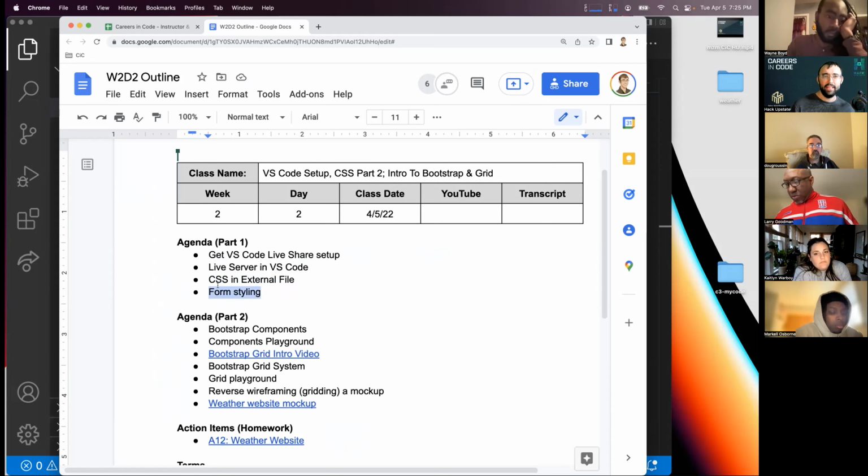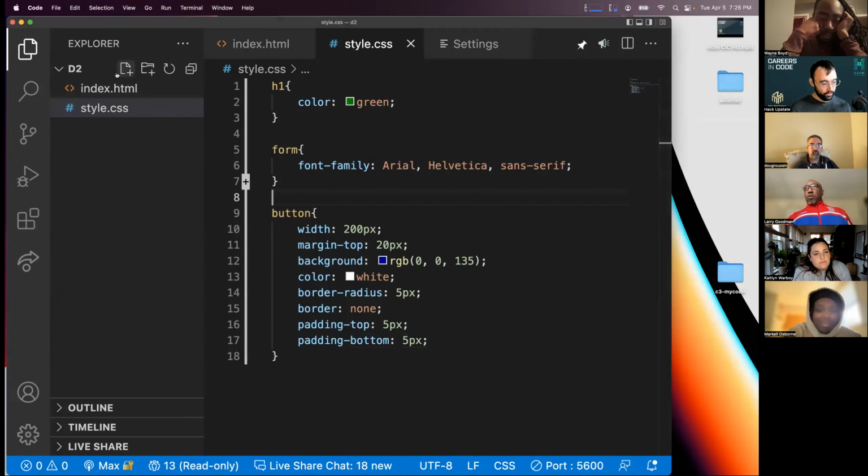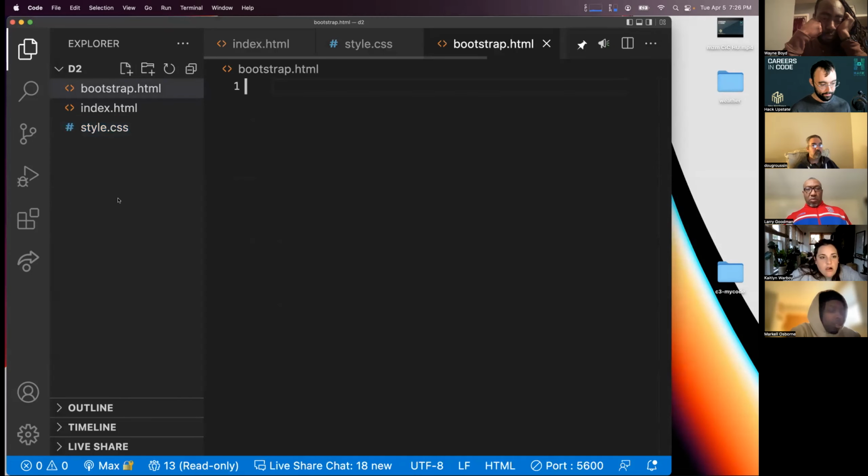But hey, this seems like a lot of work to do for every website. Wouldn't it be great if, when we just started a website, we could start with a baseline component and have most of those components made for us? Well, that's exactly what we're going to do. I'm glad you asked. So I'm going to create a new file over here. I'm going to call it bootstrap.html.